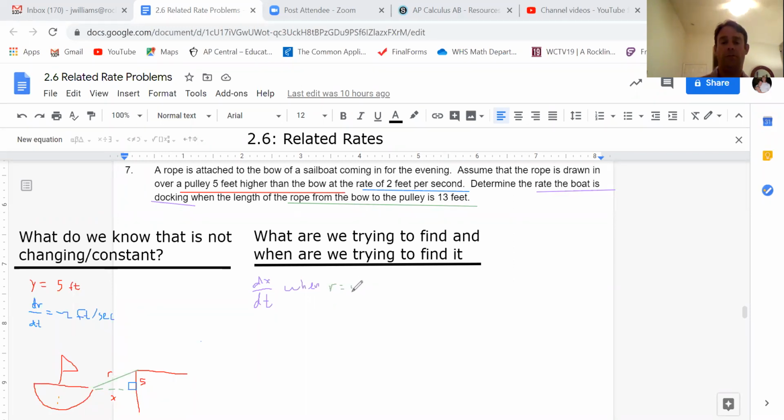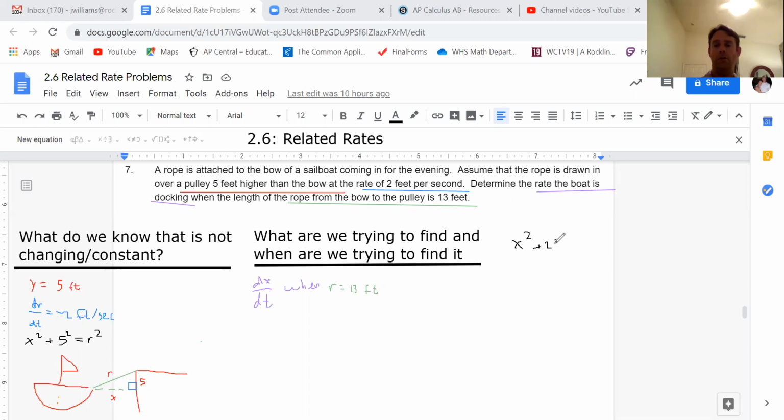And friends, the astute math students you are, I know you're looking at this shape right now. You see that triangle and you're thinking, aha, Williams, I got this. That would be the Pythagorean theorem, and you'd be right. So x squared plus 5 squared, or 25, equals r squared. All right, friends, take a second, take the derivative if you haven't done it yet, and solve it.